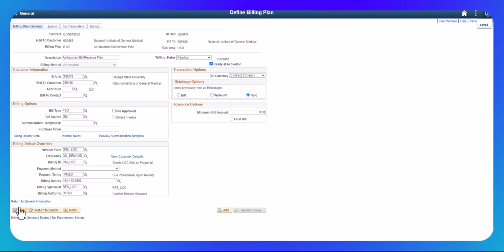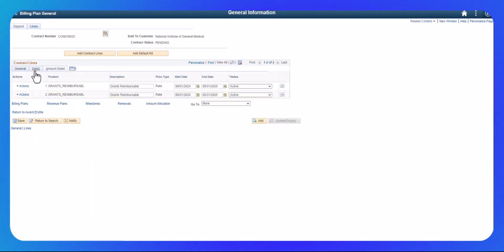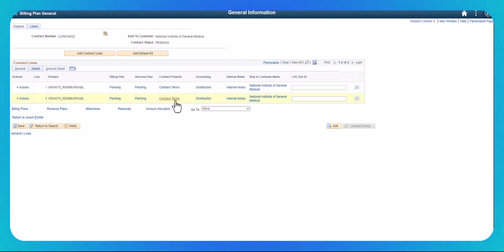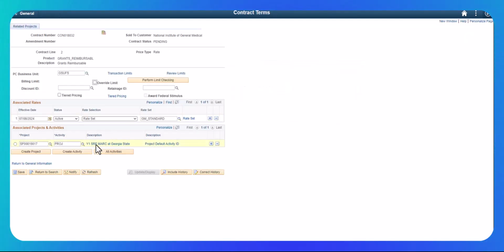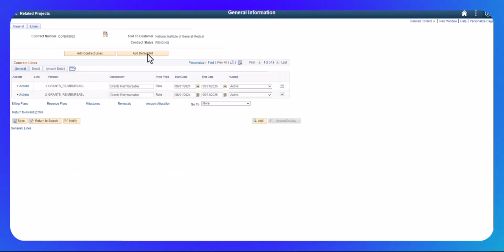And save. Just really quickly, we'll come back into this contract line, and I always like to double check that I see my SP stayed there. It did. And I'm going to repeat this step for the additional 8 SPs that I created.